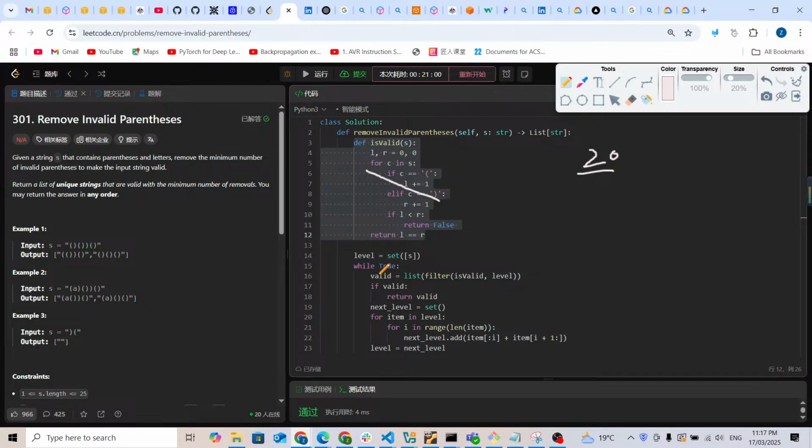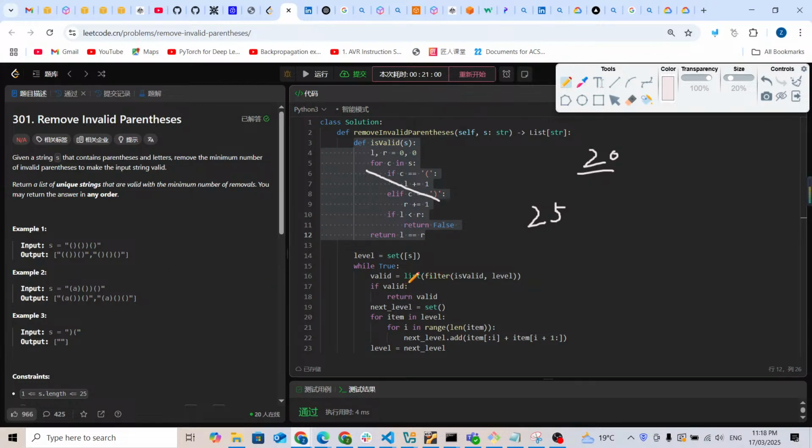And here we have the BFS. Because for the BFS, we are not sure where we're gonna stop. Let me think about it. The length of the longest string is gonna be 25.